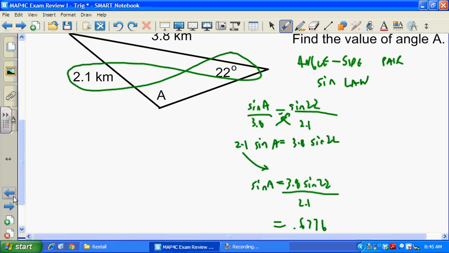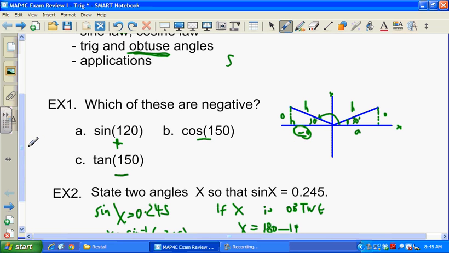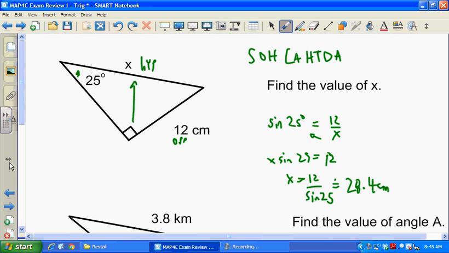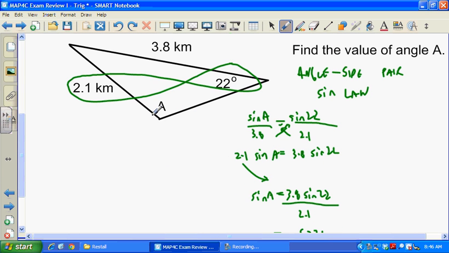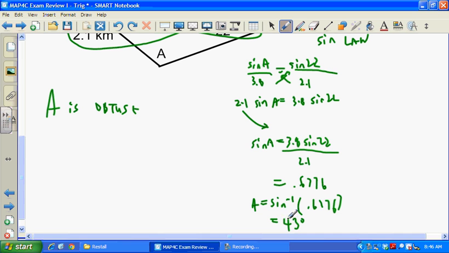And this is this business that we were talking about before. Whenever we're dealing with sine, we've got to be careful that it's not the obtuse case. This triangle has an obtuse angle. So I got to say A is obtuse. How do I get it then? The calculator lied to me, right? They never gave me the obtuse angle. They'll always give you the one that's less than 90. But I can get it by going 180 minus that, and then I'm done.